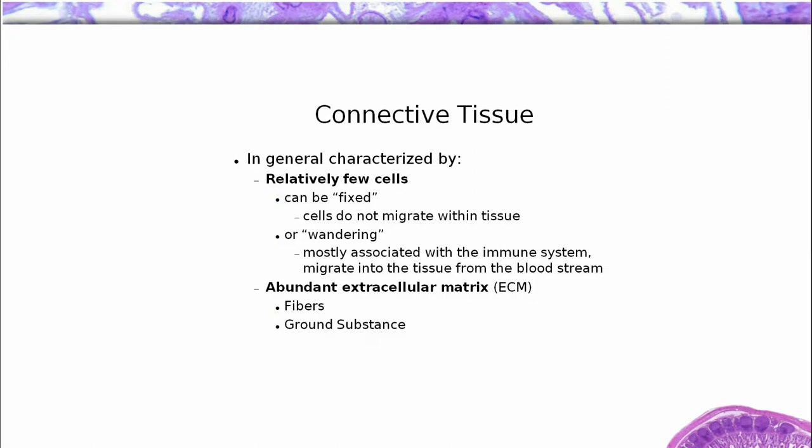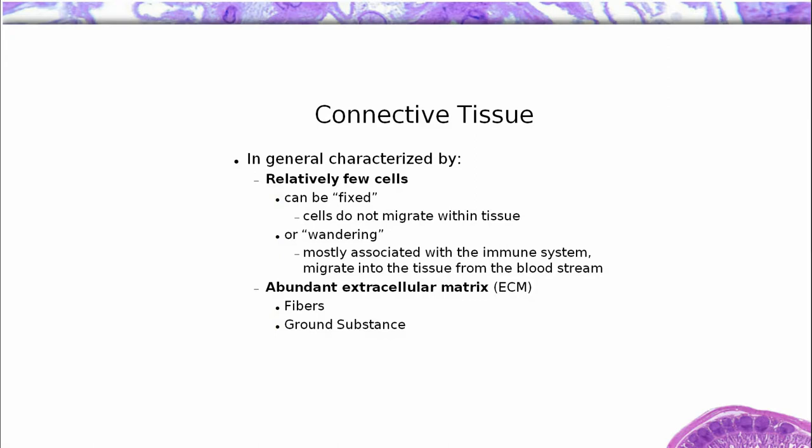So don't expect to see all 30 cell types on every single slide. There will be two or three specific cells that might be found on one particular tissue type. So don't freak out just because you're supposed to know 10 or 20 different cells in connective tissues. They're not all going to be in the same spot. As we're going through the tissue types, I will point out which ones you're likely to see there, which ones you're not likely to see there, and what other characteristics you can look for to help you identify a particular tissue type.